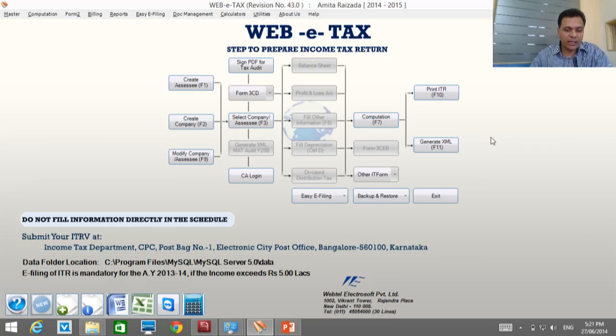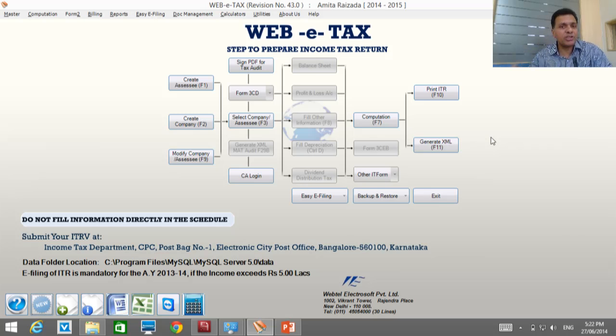And earlier they were also asking you to just click it, cancel it, and move on to the next thing which you wanted to do. You needed to upload the return, etc. But now, unless and until you make the change, it will not allow you to cancel this information or this pop-up box. So we need to do it, and we need to change it.